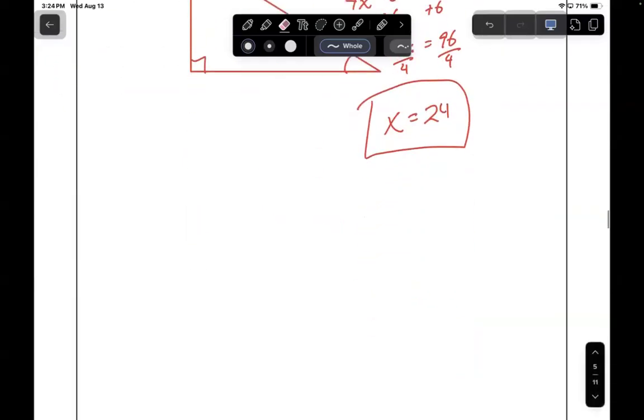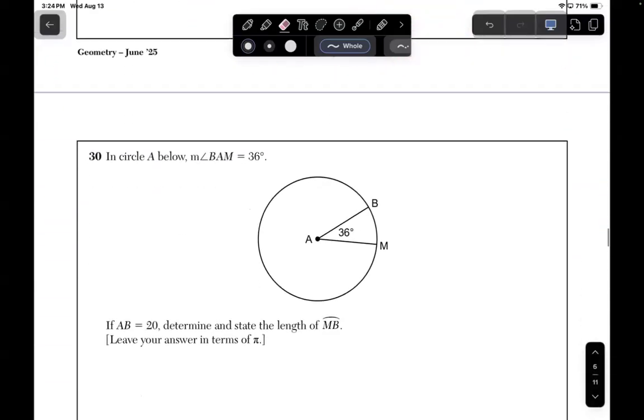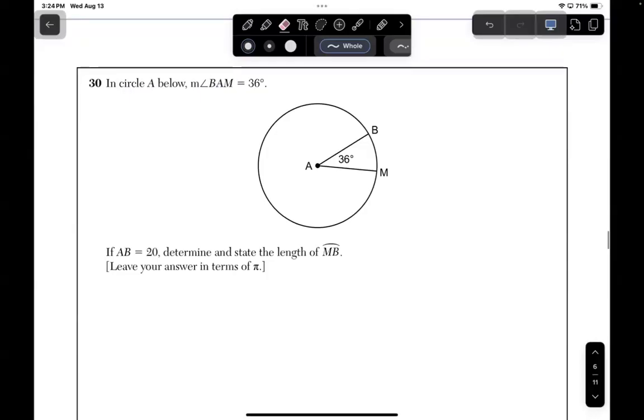Okay, number 30. There were a decent number of circle questions on this Regents exam, I thought. There was one circle equation question, right? There was a multiple choice circle equation question. There was that other multiple choice question. And then now we have this one. By the way, they love these questions on the SAT as well. So when you're taking the PSAT next year, and I guess you'll take the SAT, many of you will take the SAT in the spring as well.